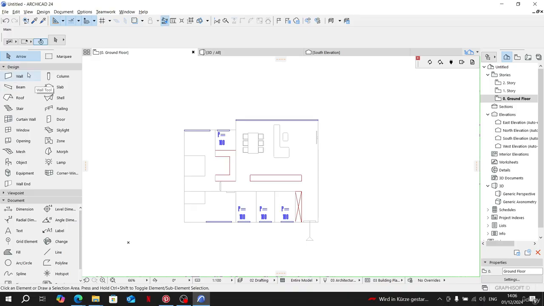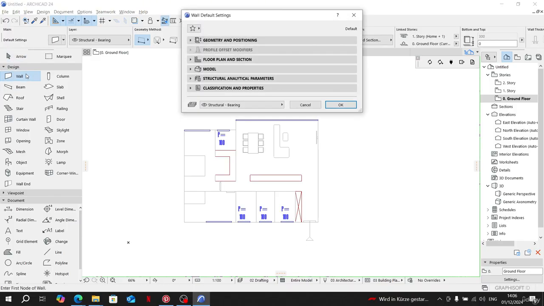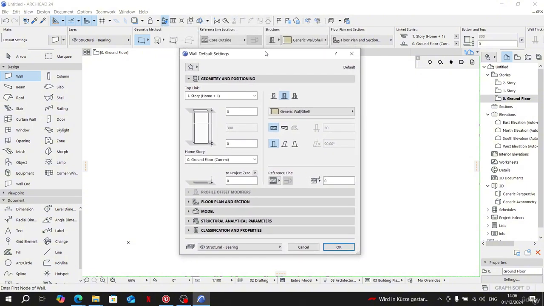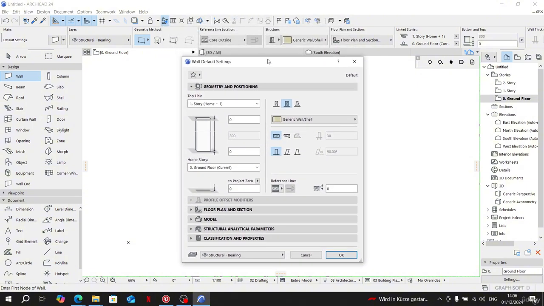First of all, what I do when I start with 3D is go to the wall and make some changes, so I will have them when I need. You will have something like this appear. I want to work with this one, with basic structure.